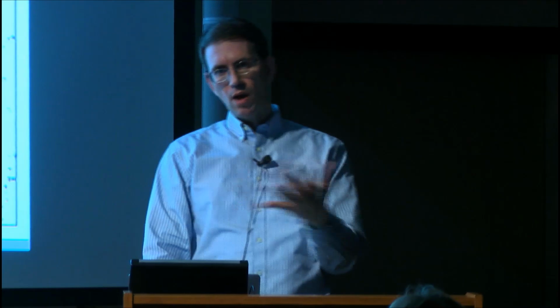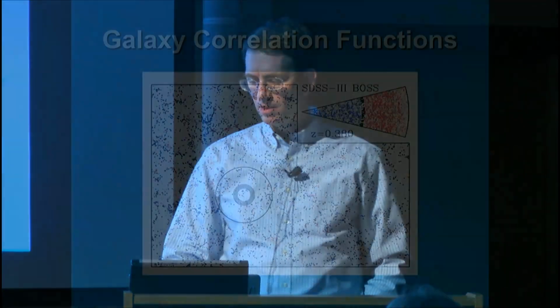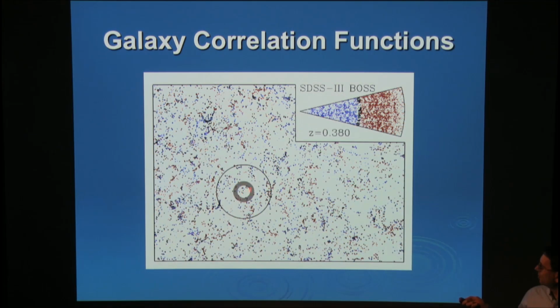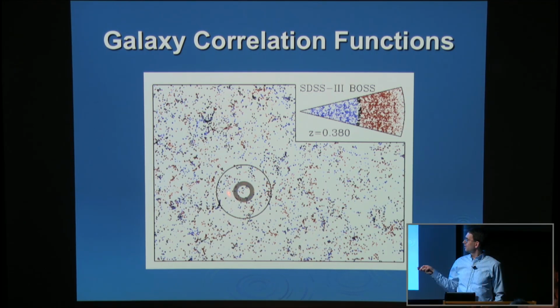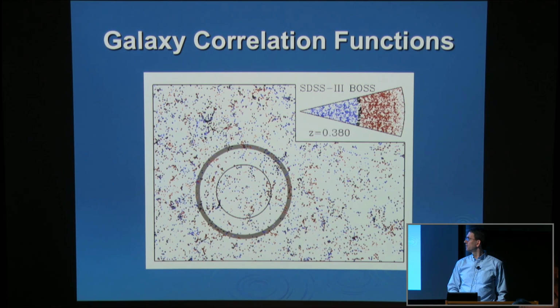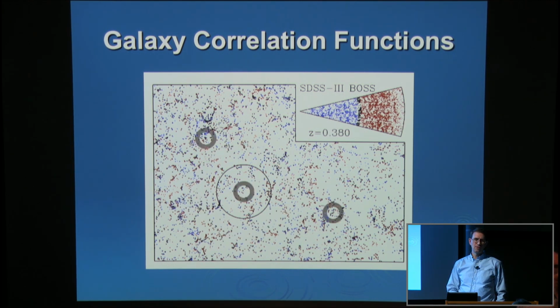Okay. Well, qualitatively, that's the map. That's the kind of map we're measuring, and we now want to try to analyze it quantitatively to look for these sound waves. The way that we do this is with something called the galaxy correlation function. So it's a relatively simple idea. Pick a galaxy and sit on it, and now count the number of other galaxies in a ring around that point. Now repeat that as a function of the radius of the ring, and then repeat that, picking every other galaxy in the sample as the center point and sum over all of that.